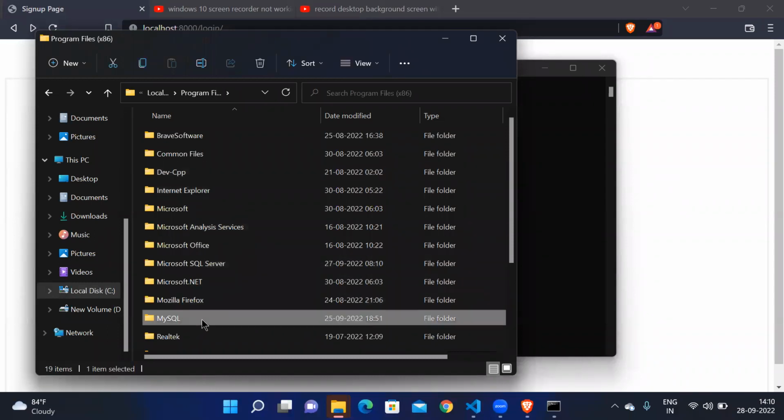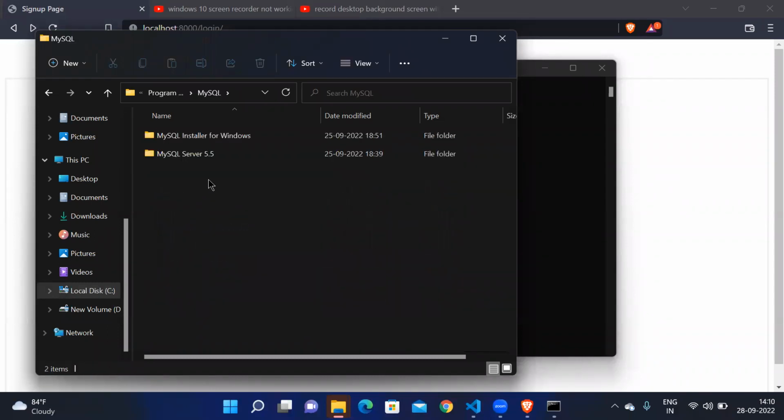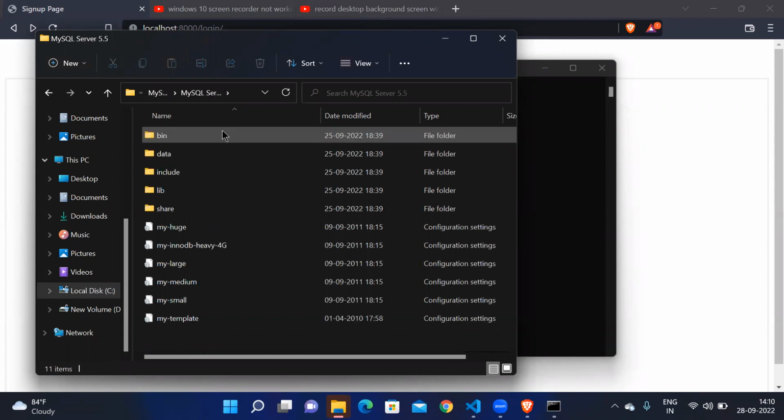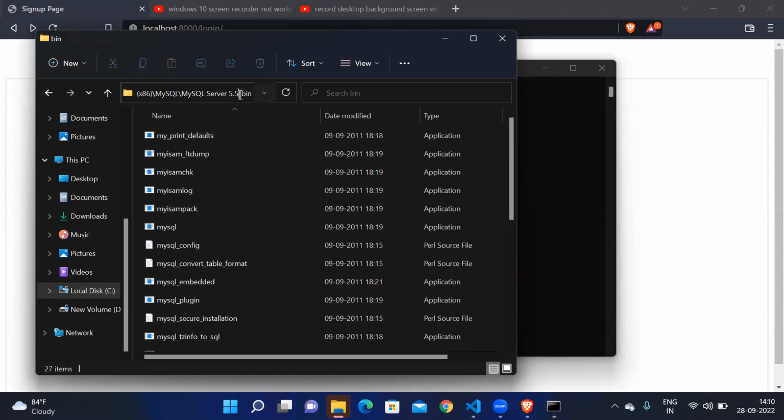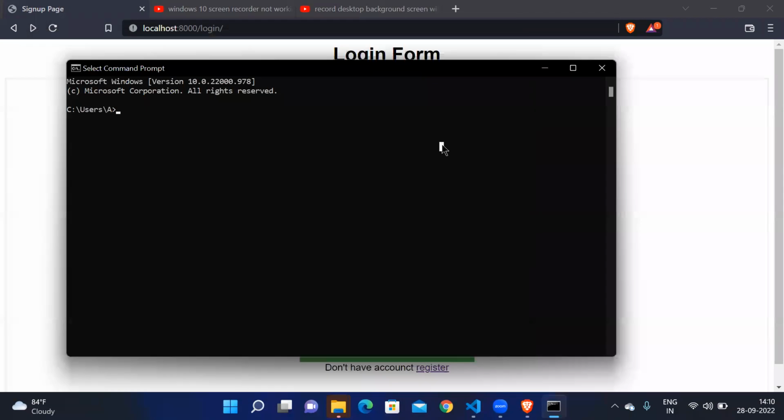In MySQL Server, I'll go to bin. Now we'll copy this address, Control A, Control C. This is how we'll run MySQL in CMD. So cd, change directory, and the address.